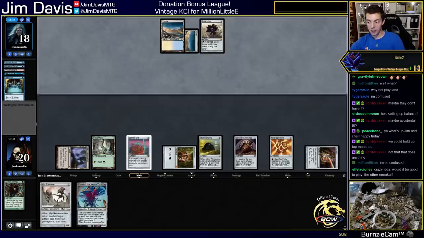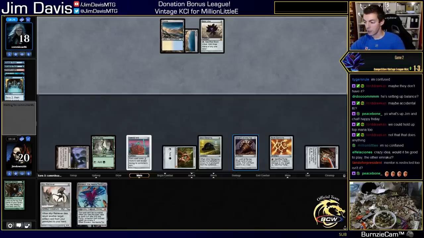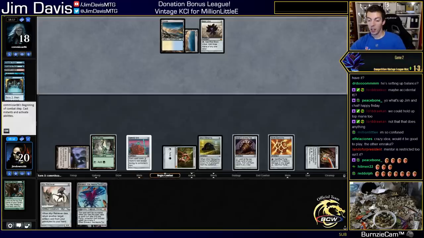The other Emrakul? Yeah, you want to just win the game. We're not just messing around here. I believe Mentor got restricted, right? All right, so they probably have a counterspell.